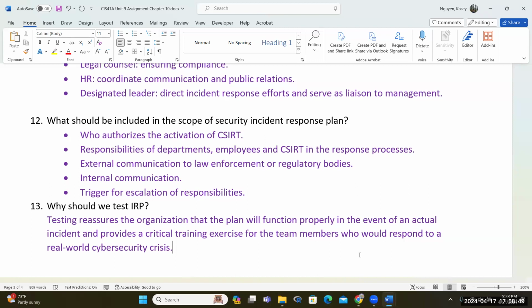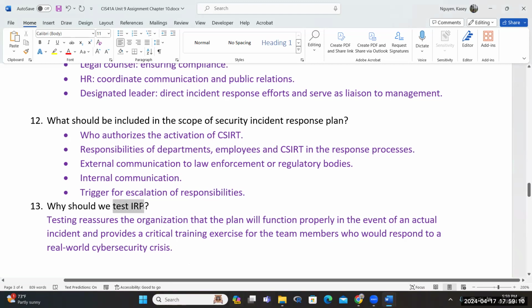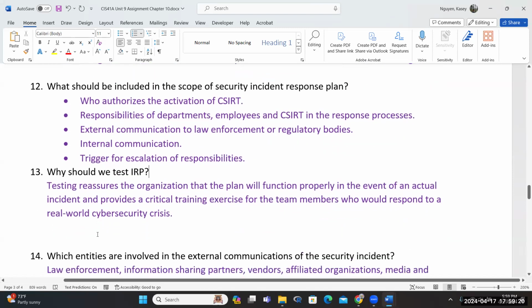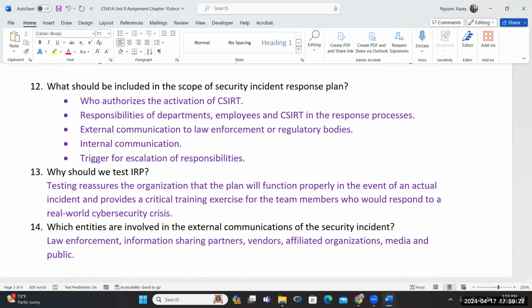But that provides us with a lot of opportunity. I see all the jobs in this area, right? You can be part of the team. You can also write the plan. You can build the simulation. There are so many different things that we can do as security professionals being part of IRP. Most of the jobs fall here, you know that. You're the firefighter of the security world. Okay.